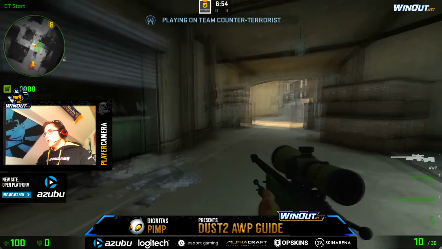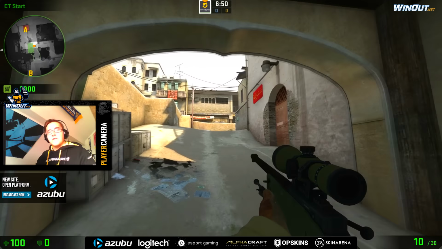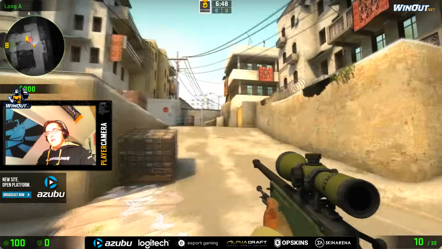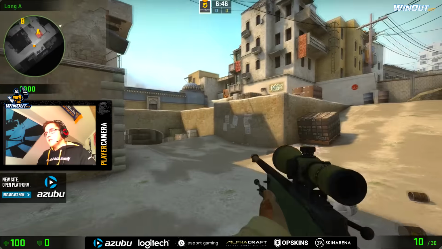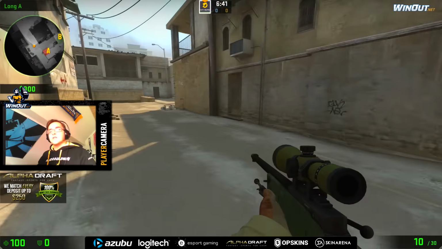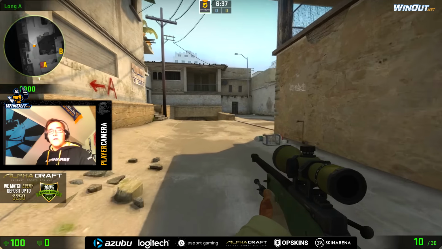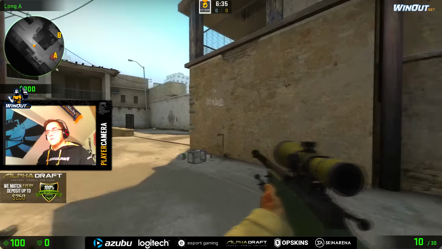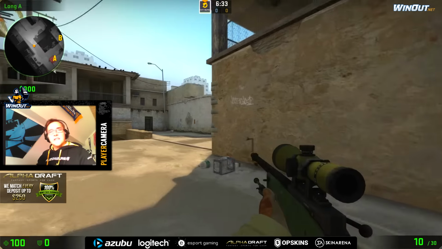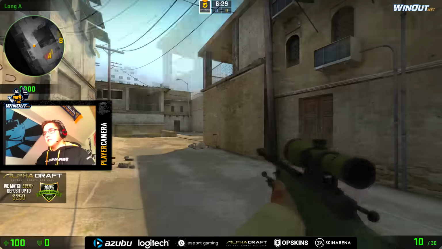Today in this video, I'm going to show you how to play the AWP on CT side Dust 2. There are lots of different ways you can play with the AWP. You can play aggressively, you can play defensively. There are lots of different areas and spots you can play in Dust 2. Basically, Dust 2 is one of the maps where you can play AWP the most. There are so many different angles, so many different places you can have an AWP. It's effective in almost every single spot on this map.